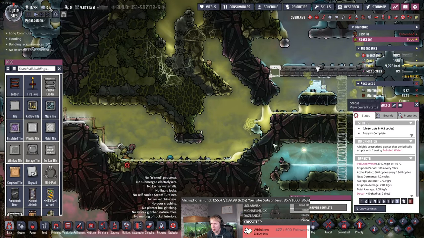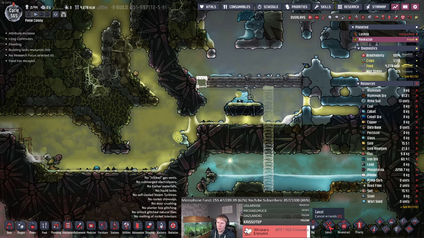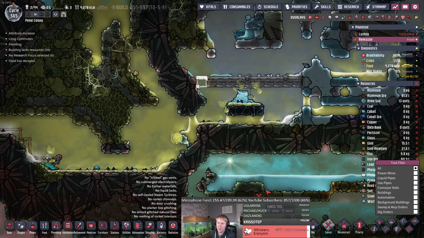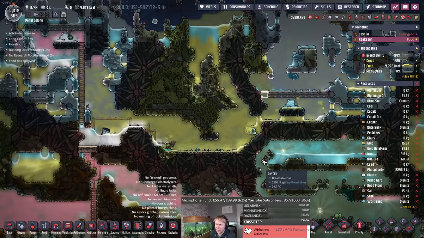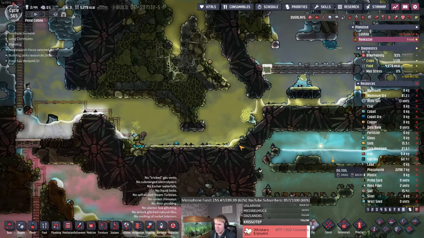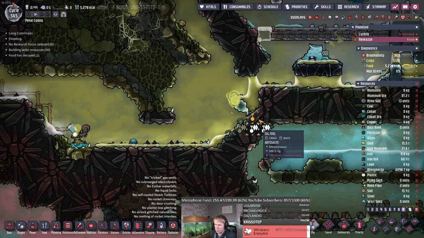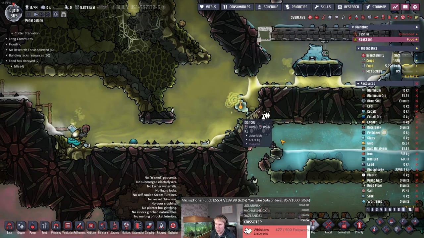When does this go dormant? Oh, that goes dormant in 1.2 cycles? That's probably not even a problem then. Oh, I mean, that is a problem because we obviously don't have any polluted water. I think we just come over here then and we just seal it up again. Yeah, we'll just do something like that.